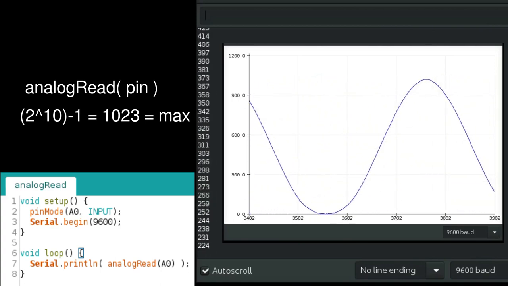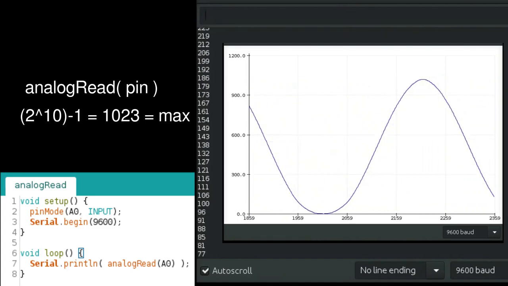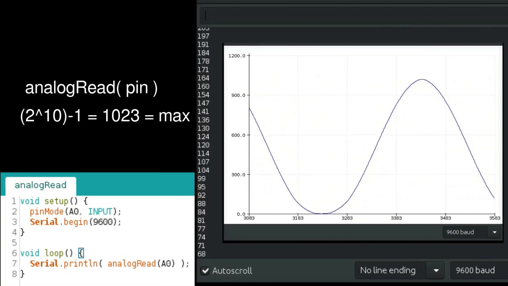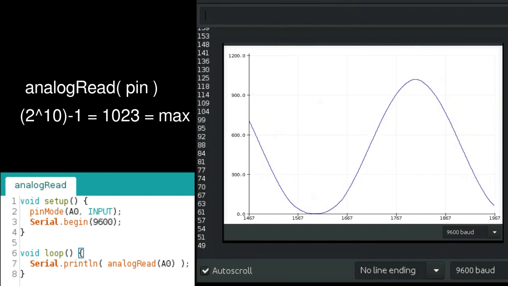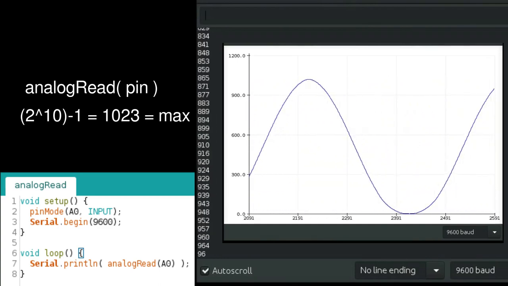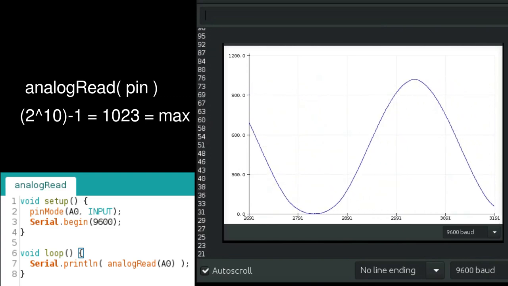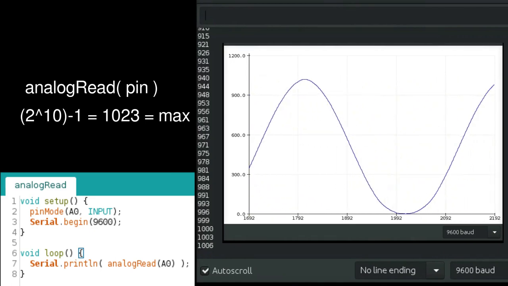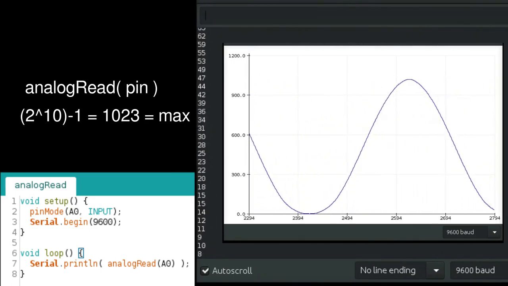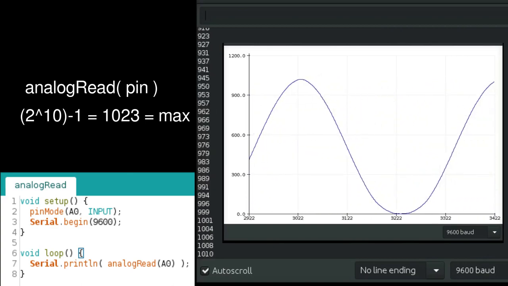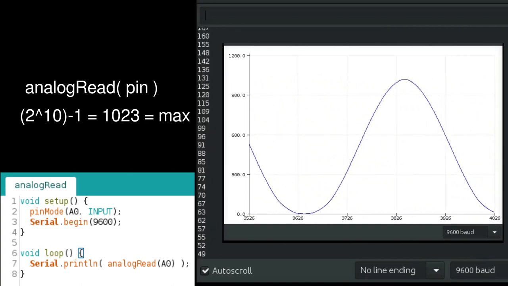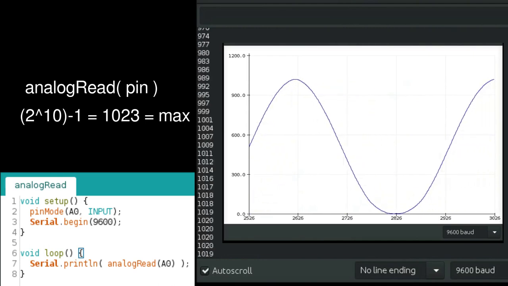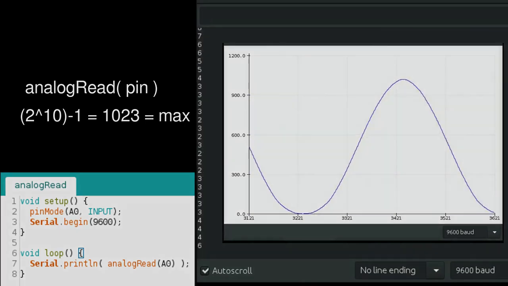The difference is that instead of getting a high or low with digitalRead, analogRead returns a number between 0 and 1023, with 1023 representing 5 volts. The reason for this range is because the ADC has a 10-bit resolution, so the number of possible values a 10-bit binary number can represent is 2 to the 10th power, which equals 1024, and 0 is one of those values, so the maximum value is 2 to the 10th power minus 1, or 1023. That means that the smallest change that can be read on an Arduino is 5 volts divided by 1023, or 4.89 millivolts per division. If the signal being read has meaningful data smaller than 4.89 millivolts, then an Uno would need an external ADC that has a higher resolution.